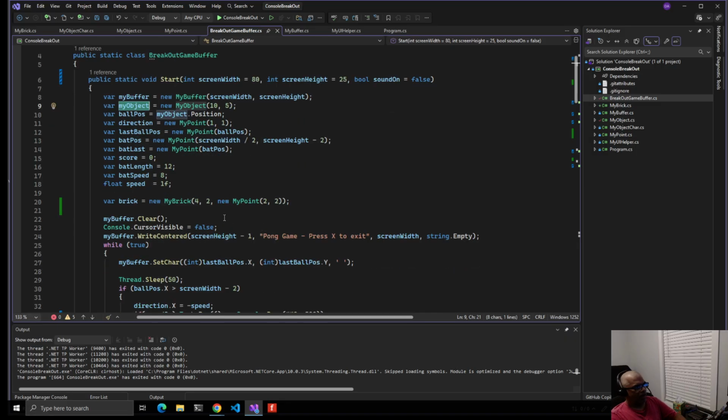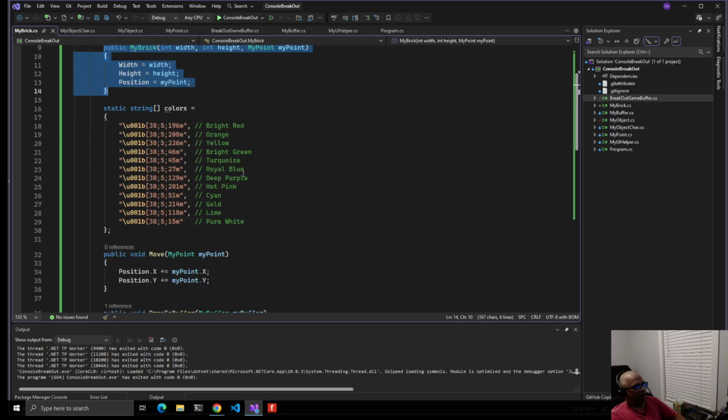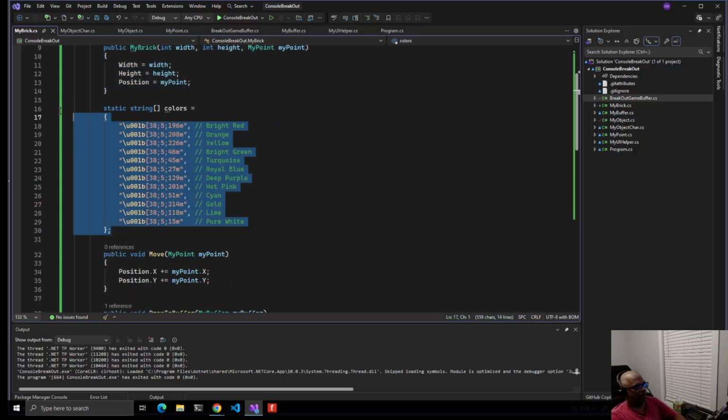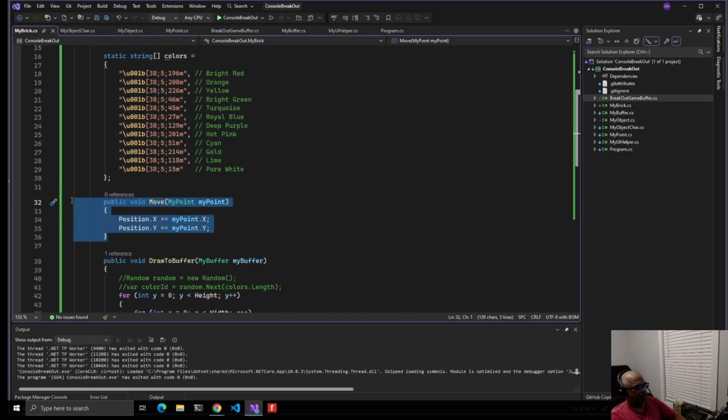So the new object I created is brick, and it's a simple class. It's got my point, which is the XY coordinates of it, and then it's got a width and a height. So the constructor, you pass in the width and the height. I have some colors in there so I can use them later on. And if you wanted to move the object, which we're not going to do anything with right now, I'll just comment it out for now.